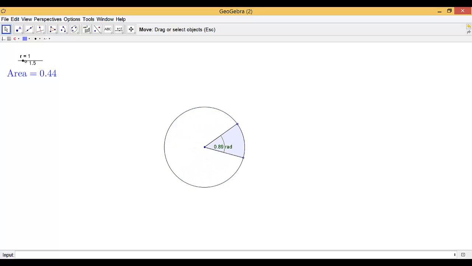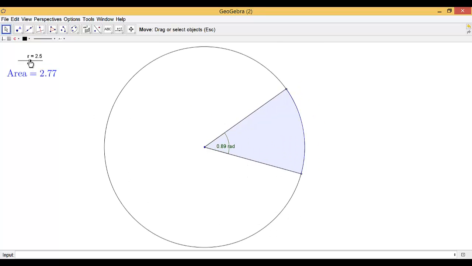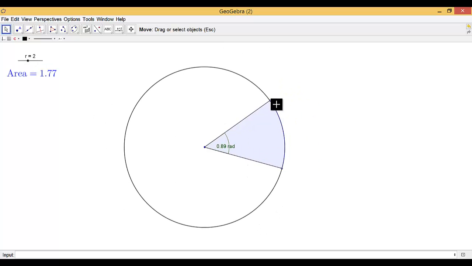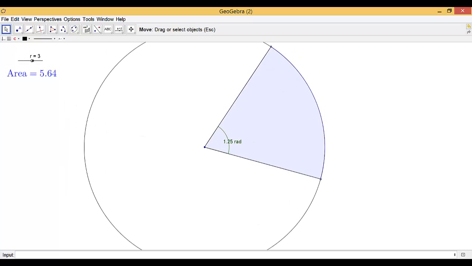It gets a little bit harder to see what's happening as we change the size of the circle. So let's make this 2. There's not really an obvious relationship necessarily. In this case, okay, all of a sudden this thing now has an area twice the angle at the center. If I bump this up to 3, though, it's not 3 times the area, it's some other relationship that's going on here. Now the relationship between these two can be worked out.